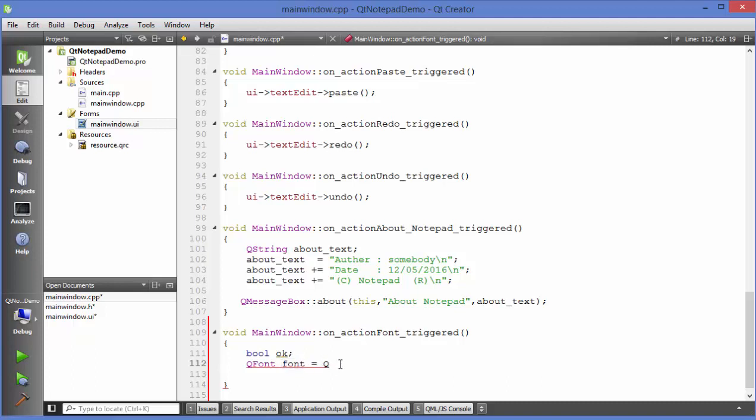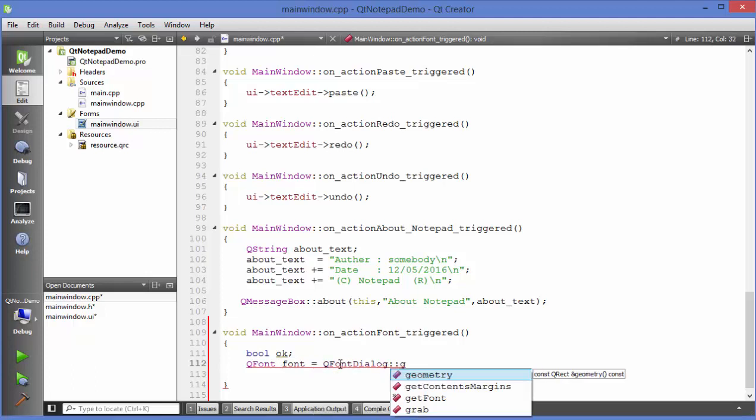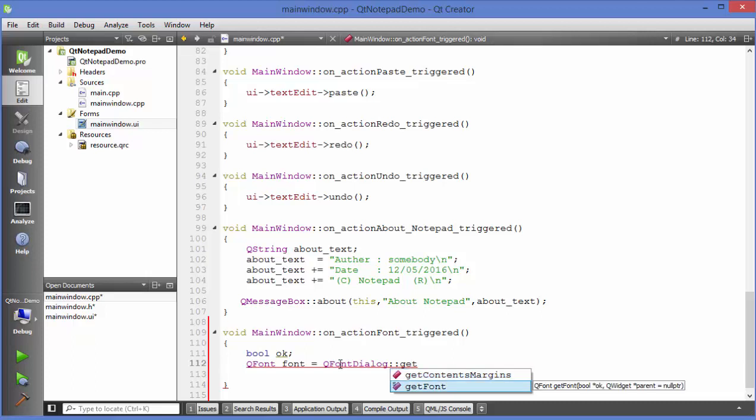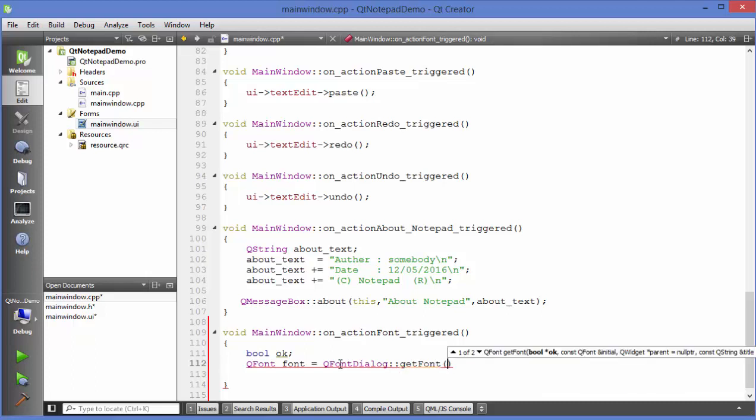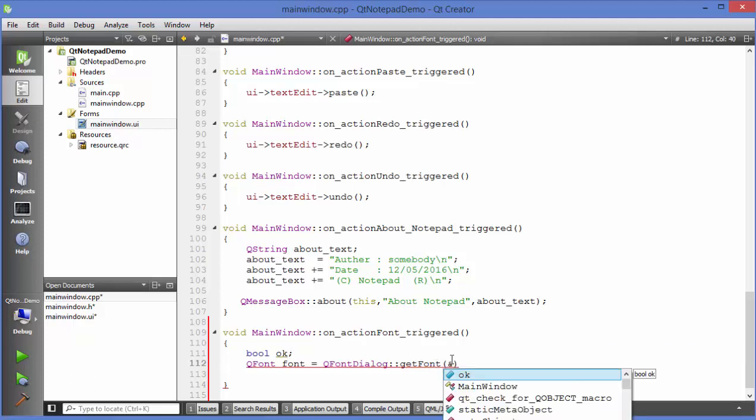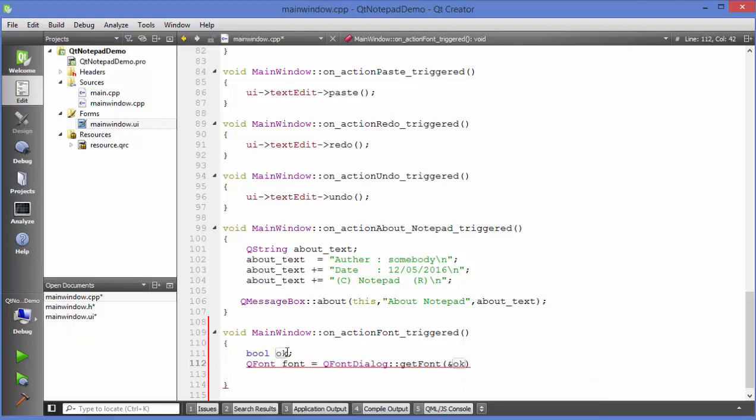So just write QFontDialog, and there is a static method here which is getFont. Just use this method, and the first argument, you can see, is the Boolean pointer. So we will provide the reference to this Boolean variable which we have created, which is this variable.